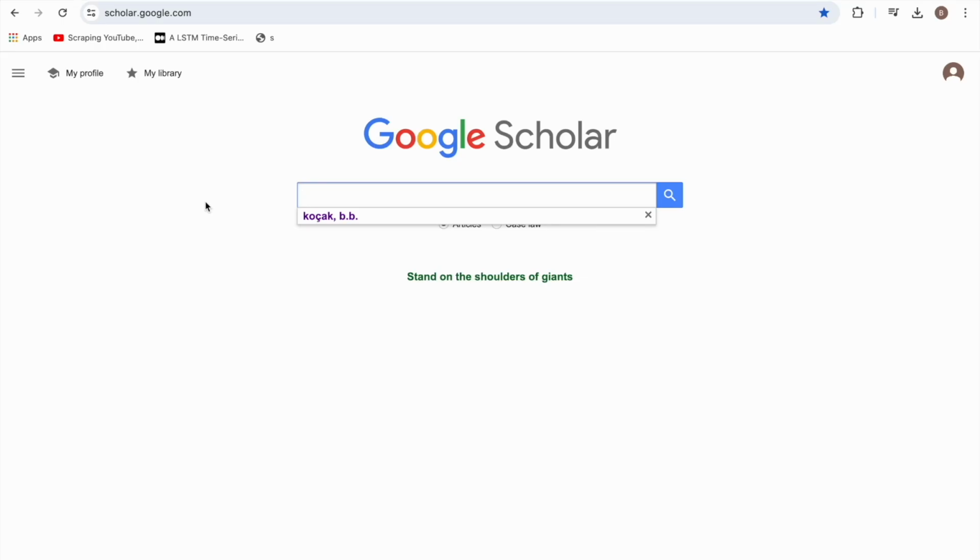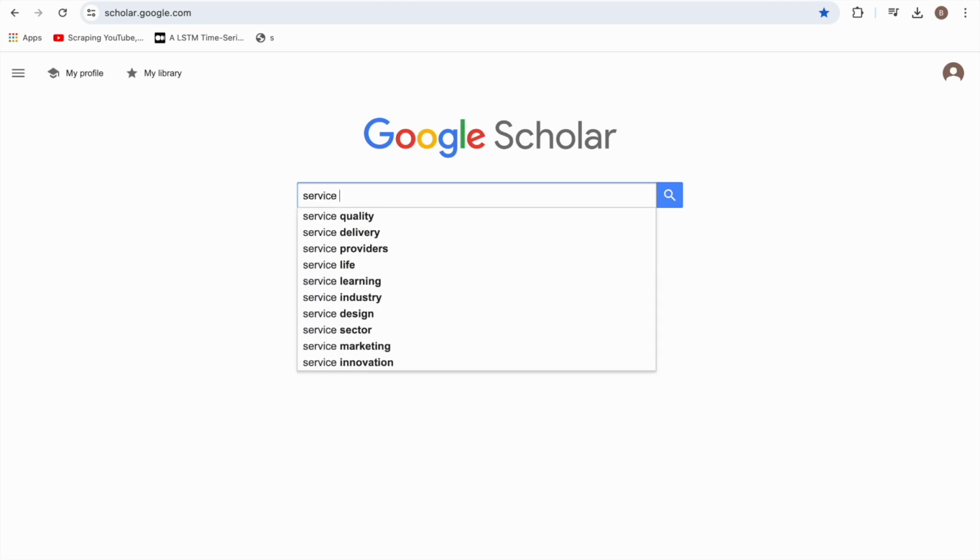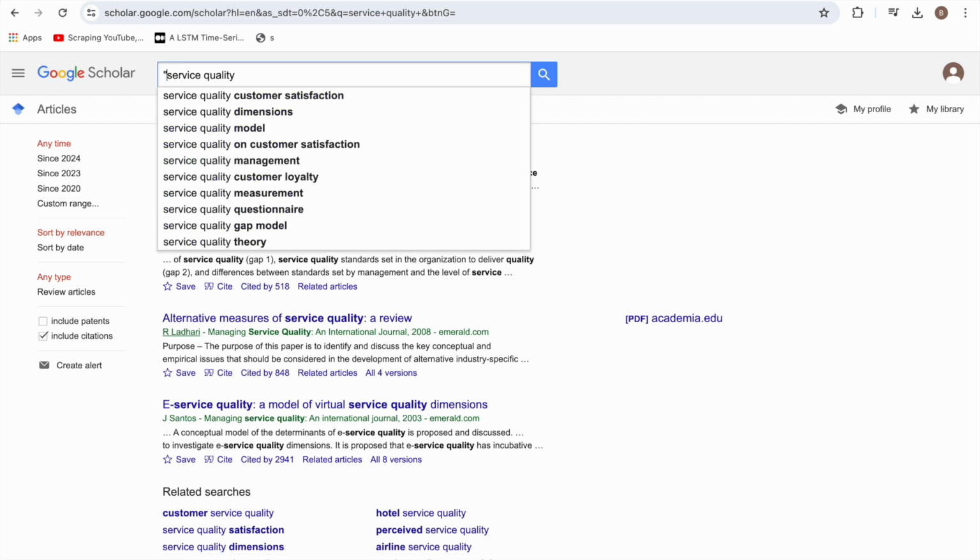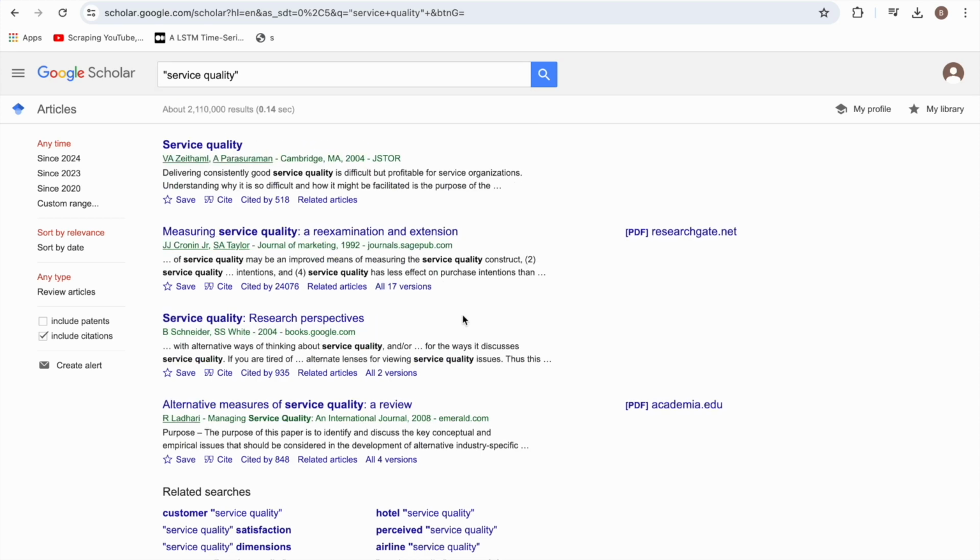In the first place, make searches in a way that the search engine can understand. We have determined our keywords for our research, but in order to examine pinpoint studies, we need to organize our search with various signs in a way that Google can understand. If you have one keyword, you can write it directly to Google Scholar. However, if there are more than one keyword such as service quality, you should use them in quotation marks. Google will perceive this expression as a single concept and search for this expression in the titles or content.